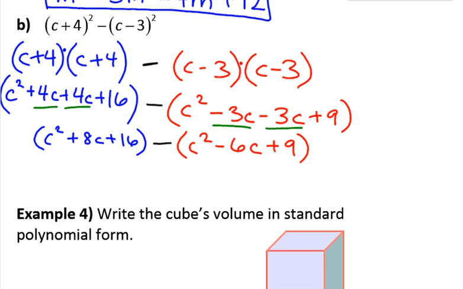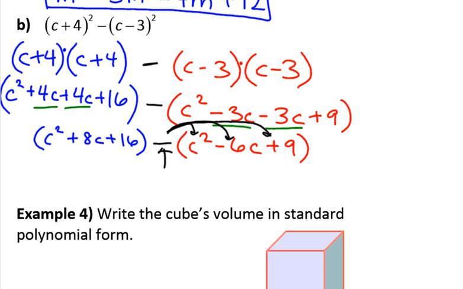Okay, so I multiplied and simplified the blue side and multiplied and simplified the red side. So you see that I combined like terms there. Now notice that I kept parentheses around those entire polynomials because again, this negative right here, what we're going to have to do with that is distribute that inside the red. So if you drop off those parentheses, you're going to get the wrong answer.